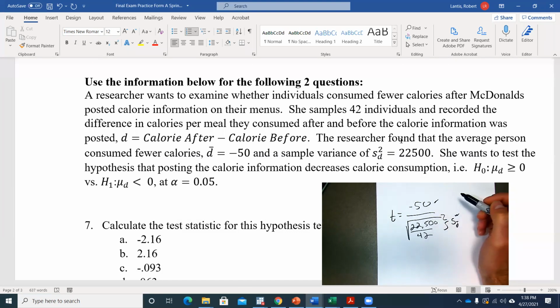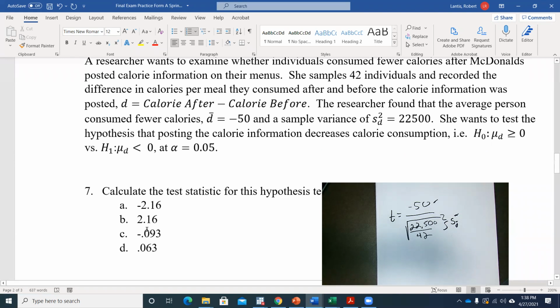So my numerator is going to tell me the sign of my test statistic. Right away, I know it has to be either A or C. If I plug these values in, I think you get -2.16, but let me double check. So 50 over square root. Yeah, you'll get that -2.16.